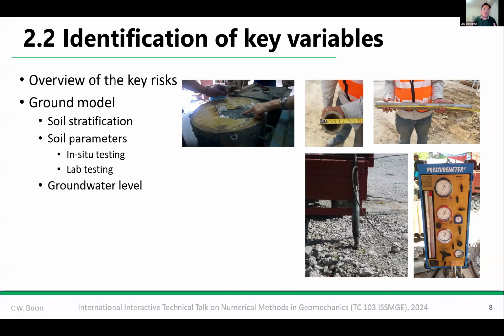For instance, in the ground model, one may be interested in the soil stratification, the soil parameters, and the groundwater level. And for instance, in ground improvement projects, one may be interested in the compressibility of the soil, the pre-consolidation ratio, the rates of consolidation, and undrained shear strength near the edges of the embankment. One may wish to have CPT investigations with borehole investigations with undisturbed sampling at the relevant target depth, so that we can carry out the right lab tests, as Professor Oka has discussed in the previous presentation.